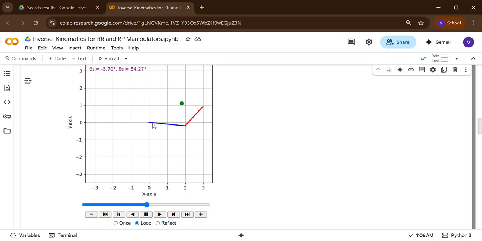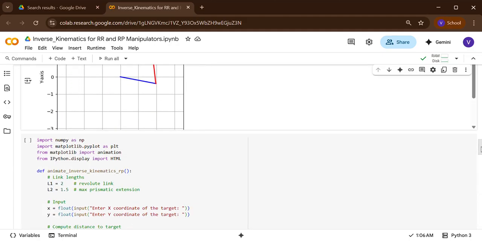What I want to show is, this is my target. The inverse kinematics starts from 0 degrees, both 0 degrees, and it will update accordingly. How is it updated? Based on the formula, because we have the formula already, so that is substituted, and every time we have to calculate link 1 and link 2. So we can check again. This is how it works. This is the target point.